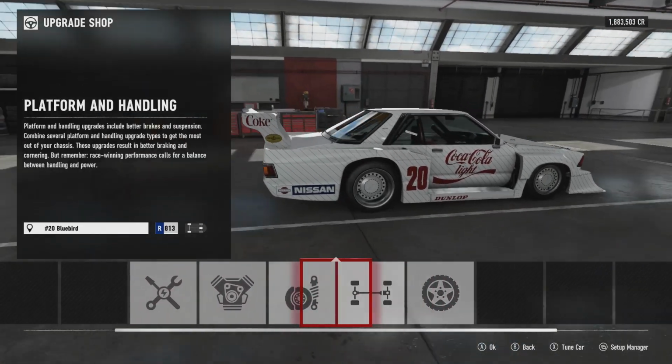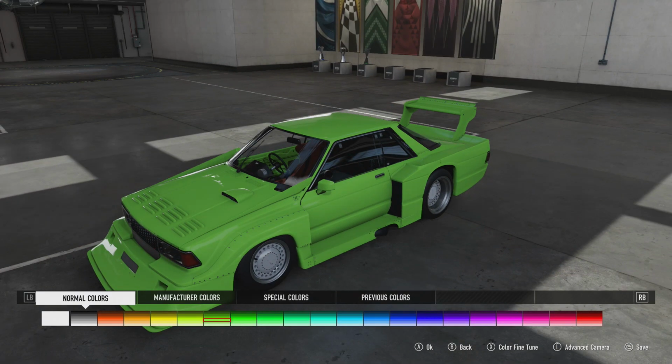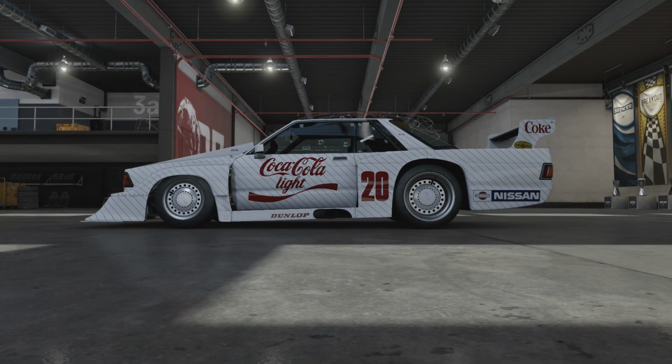Now this is another interesting car. Obviously you can't get any upgradable parts, and you can't upgrade the livery. You cannot, not can.